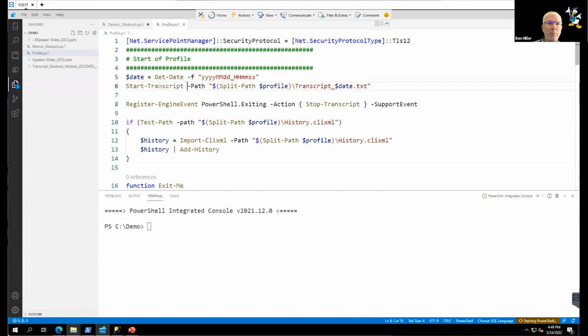Now, the thing about Start-Transcript, it's important enough that if you start transcript with a path and that path does not exist, PowerShell will absolutely create it for you down to the file. I mean, you can go 10 levels deep on path and a file, and it will create it all for you because it's that important. So just be aware that's going to happen if you mistype it or you put a different path here and it's wrong. It will be created for you. So you'll have to go looking for wherever that path goes. On the window, it does tell you where the transcript gets started. So just be aware that that's a thing.